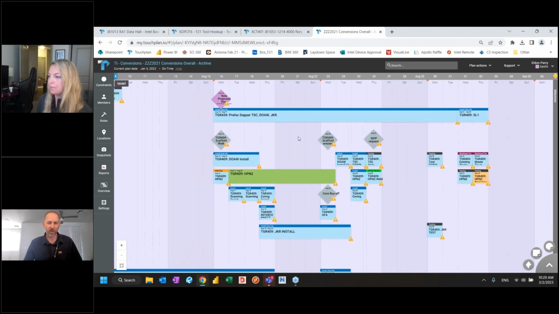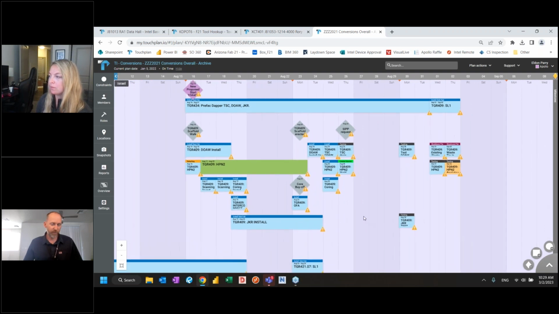You can see if we get in here, to kind of show how we break this down, in our commercial jobs we do something similar to this on like a high-rise hotel or some type of build-out, where they'll actually put the overall duration that's provided from the general contractor from the schedule. So you can see this is roughly a 12-day duration. And then we have all of our activities broken out underneath, so we can talk through a micro schedule of exactly what we have to do in the exact sequence we're looking to do it in.